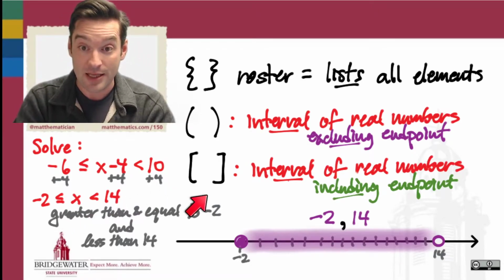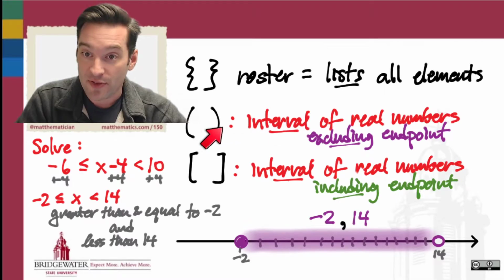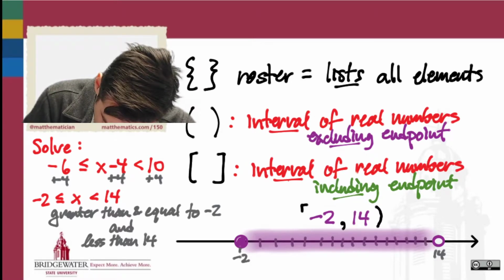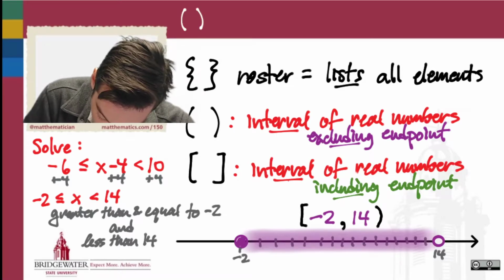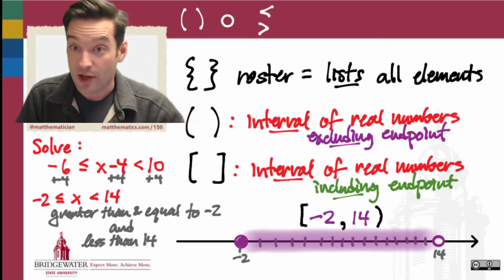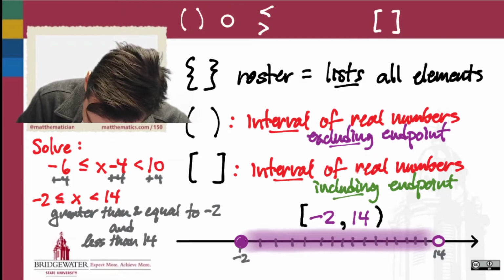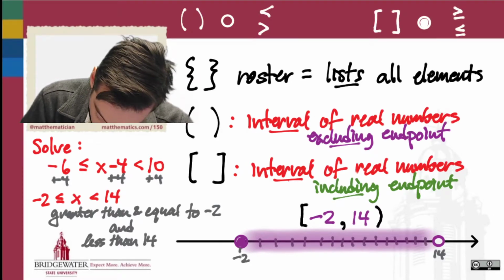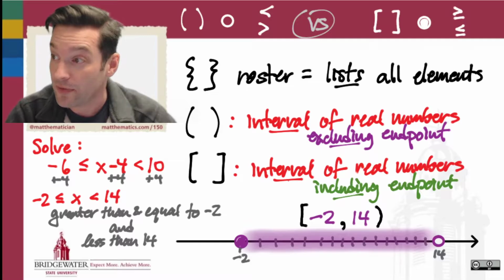And looking back here, greater than or equal to -2 are included, but less than 14 but not equal to 14 is included. So on the 14, I'll use the round parentheses to indicate that we're excluding that number. And on the -2, we'll use a square bracket to indicate that we're including. So one other way to look at this is that parentheses and open circles and strict inequality signs, less than, greater than, tend to go together with one another. And then the square brackets, the permissive square brackets and filled-in circles, and the permissive inequality signs, greater than or equal to, less than or equal to, tend to go together when you see them as well. So that can help you to build up a set of mental cues for that.